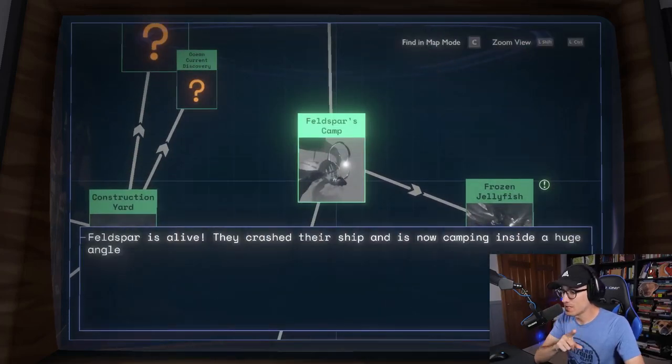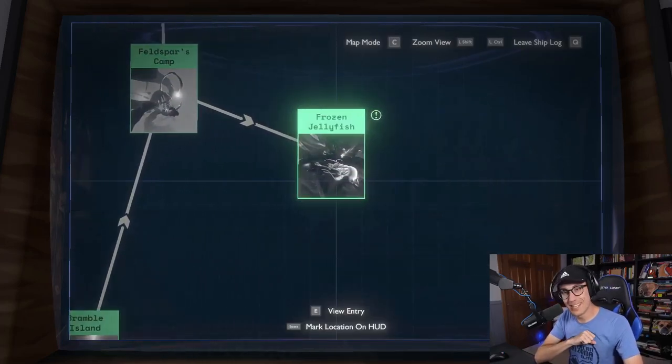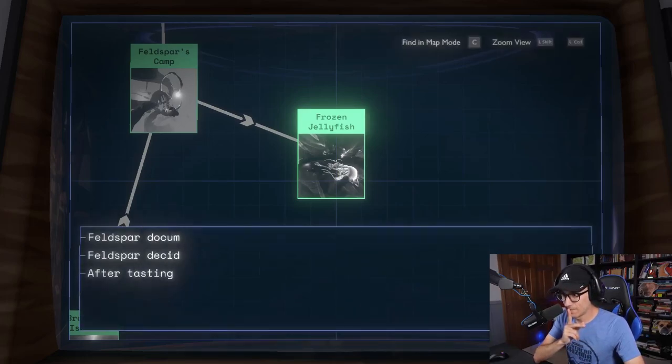Feldspar's camp. Feldspar's alive. They crashed their ship and are now camping inside a huge anglerfish skeleton. I'm going to go back to Feldspar and have lots of conversations in the future. But for now, I'm going to keep exploring Dark Bramble. That's our goal for today. Explore Dark Bramble as freely as we can.